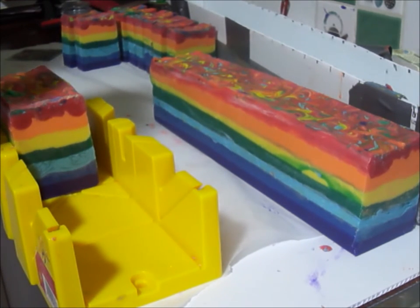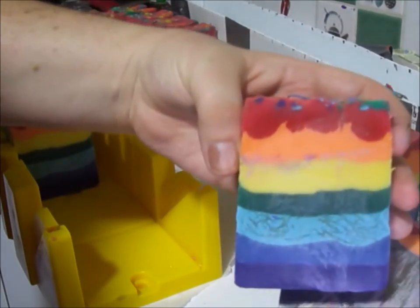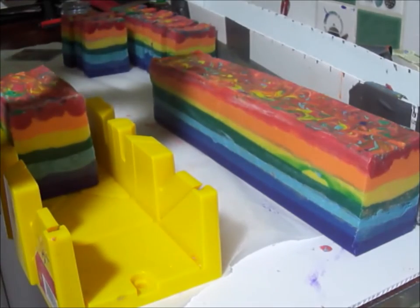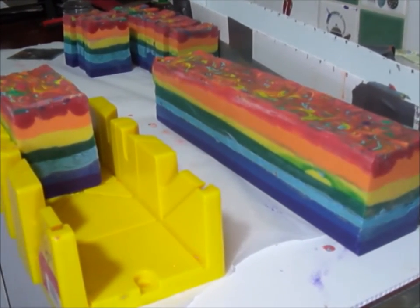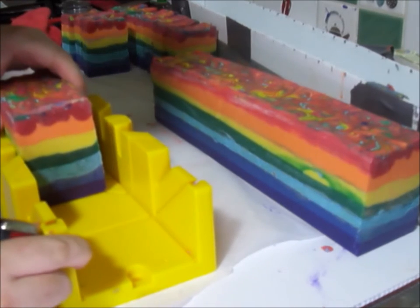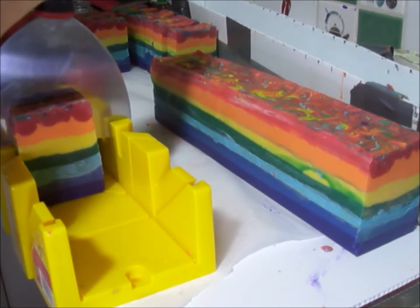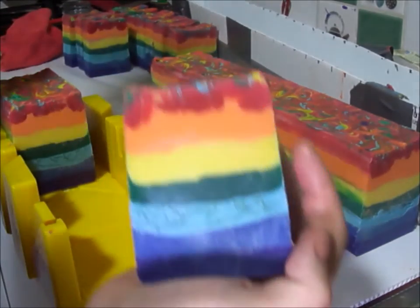Just sort of made it worse than it was. There you go — there's our little waves at the top again. It's obviously where the top layer of soap broke through to that orange. My torch was facing the wrong way — I'm trying to get a half decent pitch because it's night time in here, it's really dark, and the kitchen is worse during the day. It's a good idea to keep your blade clean as you're cutting, because you're going to get a smoother cut and not get all those dry lines. This is still pretty soft though.